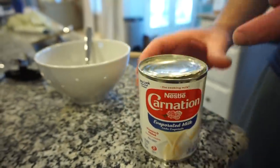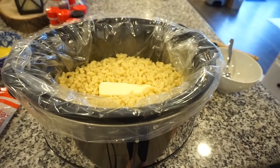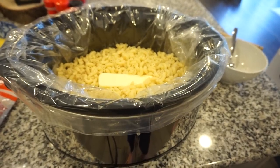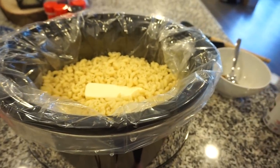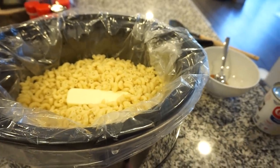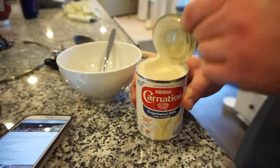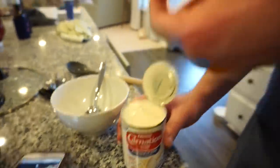I did say evaporated milk, right? Hang on, let me look at the recipe. I think it's supposed to be sweetened condensed milk, Bunky. It's supposed to be sweetened condensed milk. This is evaporated milk. This is the recipe your mom gave me. Okay. It is. This is what she gave me. All right. I believe you. Okay. Let me taste it.